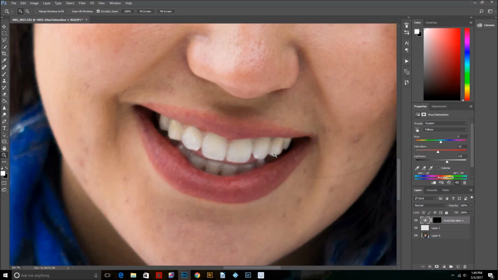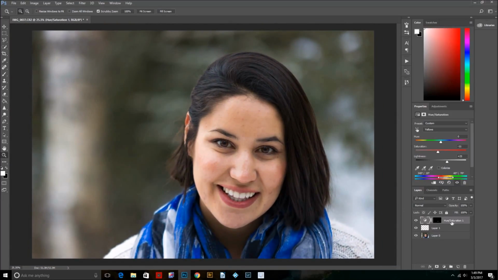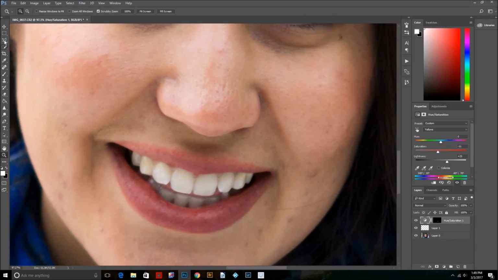So why I use a layer mask like this, instead of, I've seen some people use the selection tool. They'll go and select the teeth, and then they'll probably do a better job making the selection than that.